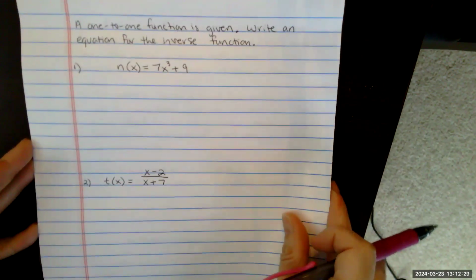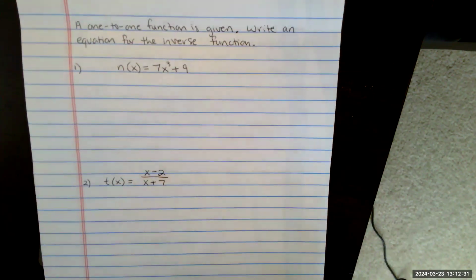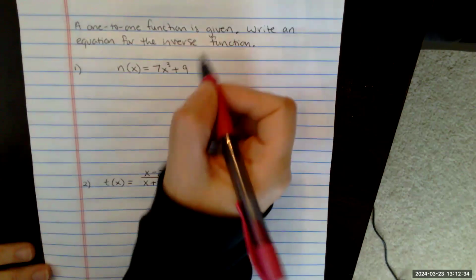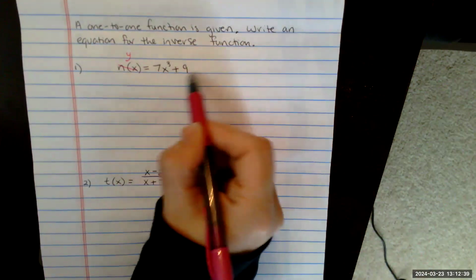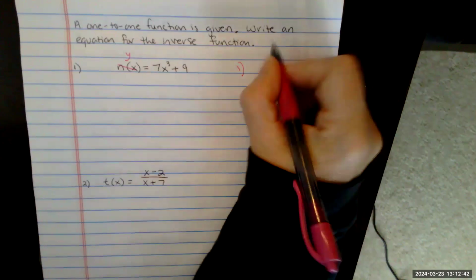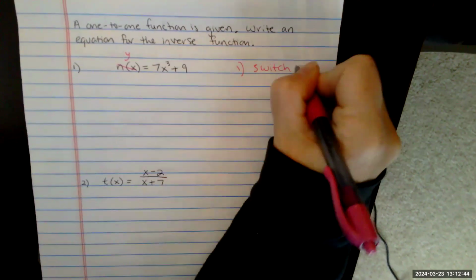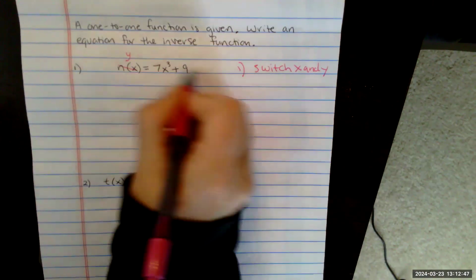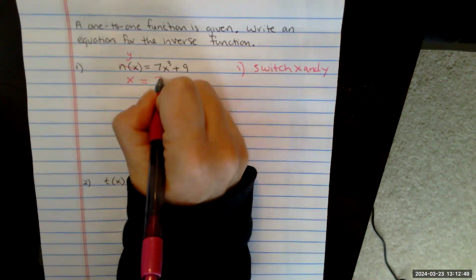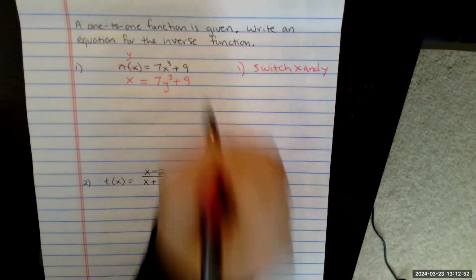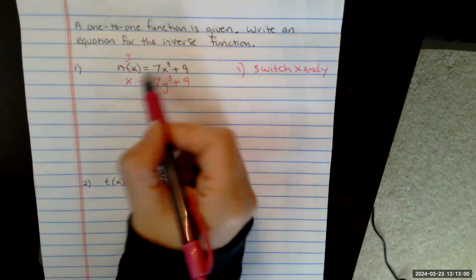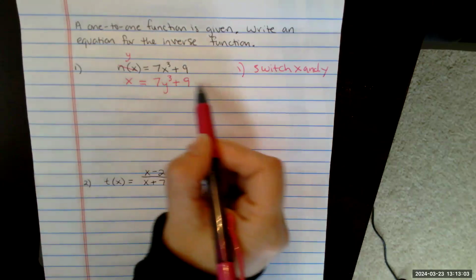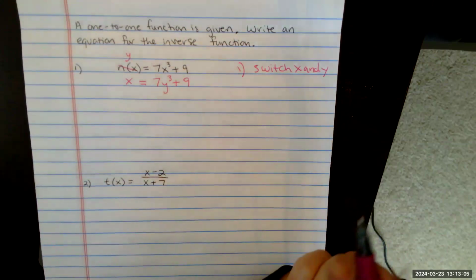Okay, but now what if they only give you one function and said, please find the inverse of the other function? Well, remember, this is basically saying y, right? So y equals all of this. Well, for inverses, we always switch the x's and the y's. So the first thing I'm going to do is rewrite this problem the exact same way, except I'm going to put the x where the y was and the y where the x is. I don't move anything else. See, I didn't take the third power with the x over there, right? I left everything where it was, just switched the x and the y.